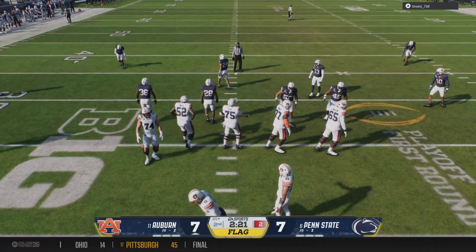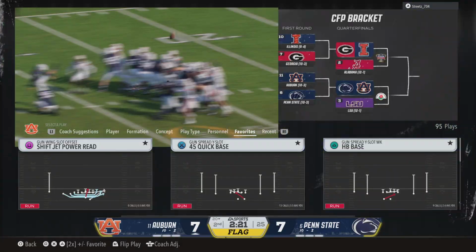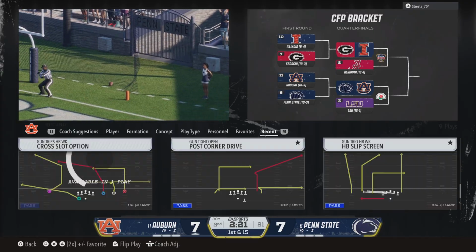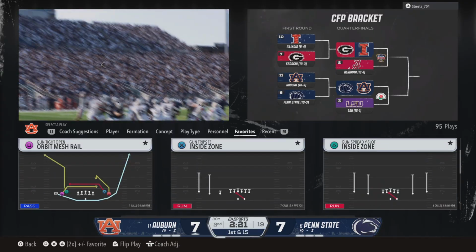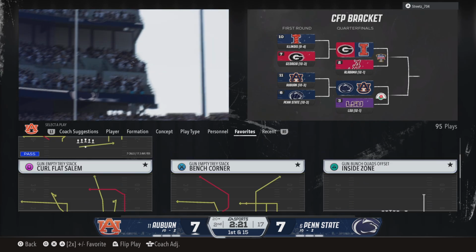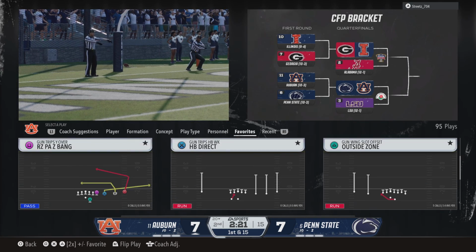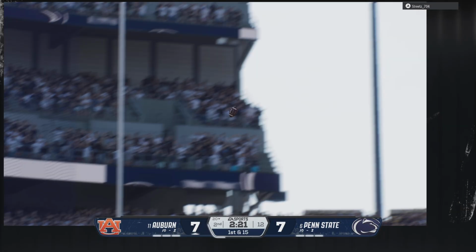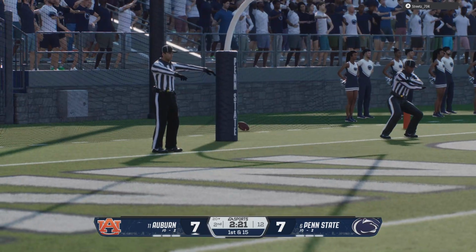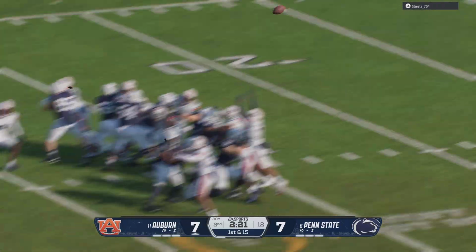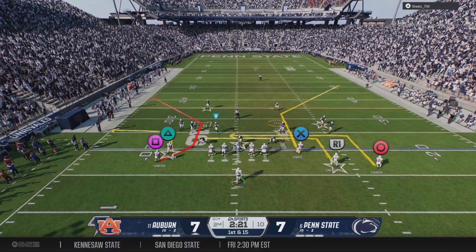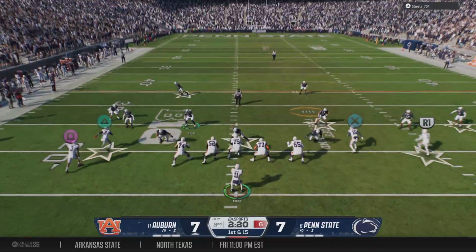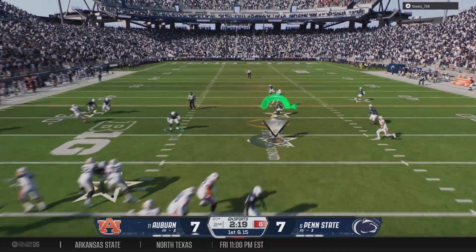Early movement there will cost the offense 5 yards. Pretty easy call for the head coach. He will accept that penalty, of course. Empty set now, 5 wide. Here's the snap. Offense looking to throw the ball.